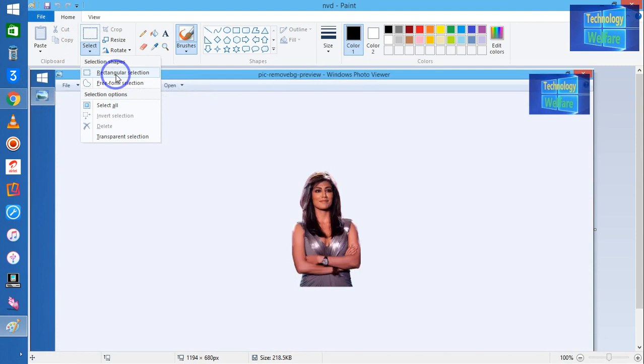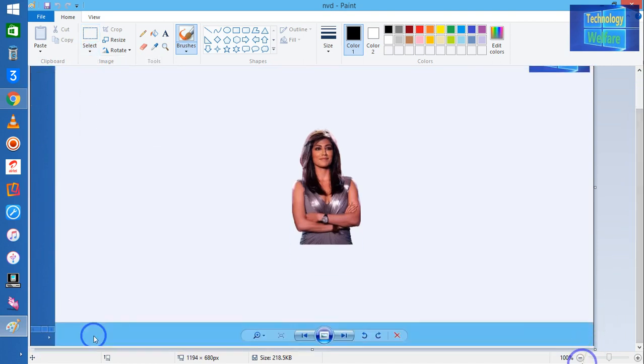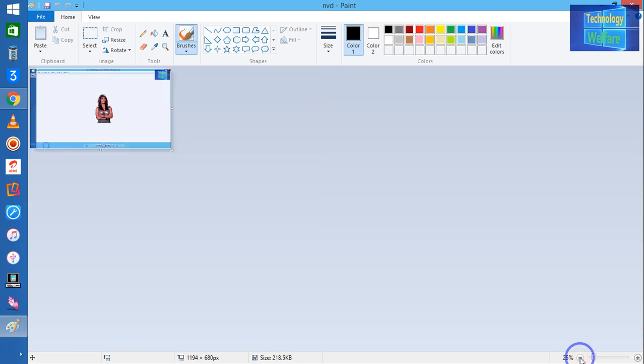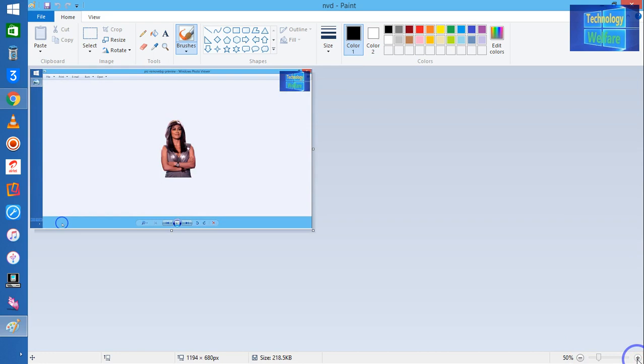First reduce the zoom, and now let me maximize this. Now see what you have to do: select the rectangular selection, and I will select one photo size piece of this. And now I will simply cut it from here.